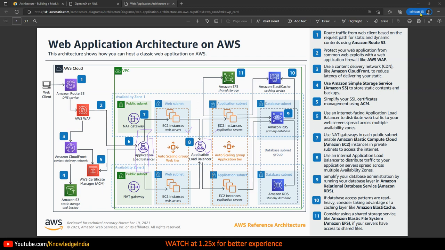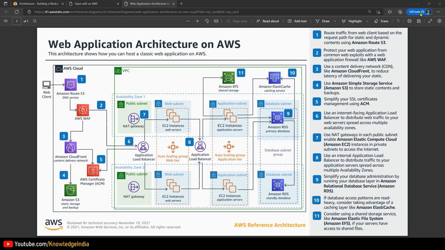Now, if you look at this particular diagram, you have a web subnet, and then you have an application subnet, and then you have a database subnet, right? Given the fact that we have web servers and then app servers and then a database, the person has gone ahead and created one pair of subnets per tier in the application, or per layer in the application. Okay, understood. So this is fine.